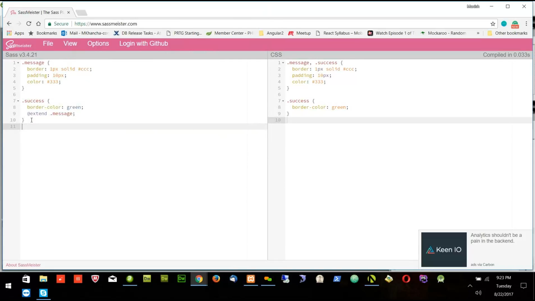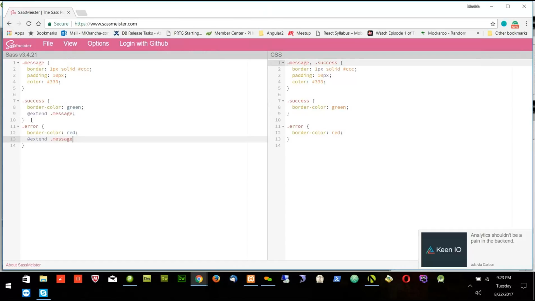Or if I have another one called .error, and here I have border color of red, and here I will extend .message. You will see this first section is created with all these three properties, and the last is created separately with .success and .error.